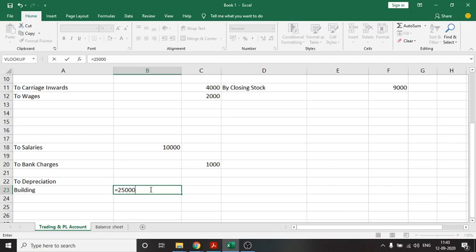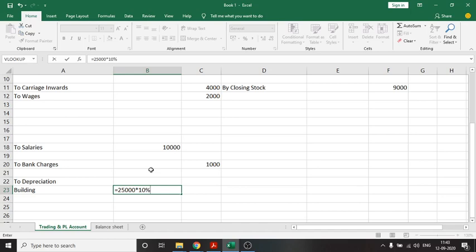Right? So then what we do, we multiply it with 10%. For the multiplication sign, you will find on your keyboard, that is the star sign. On the number pad area above the number keys, you will find a star. That is your multiplication sign for Excel. So 25,000 multiplied by 10%. So this is what we do.